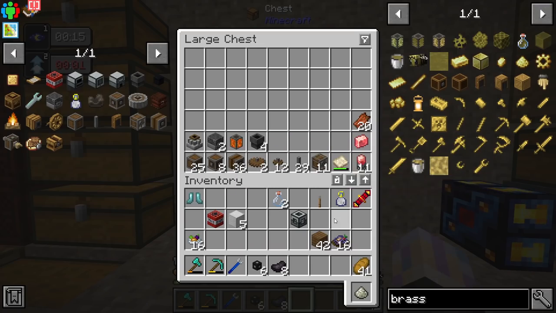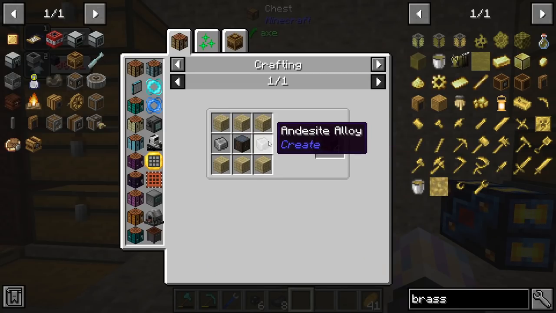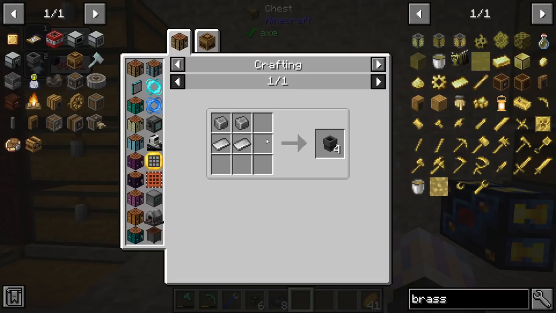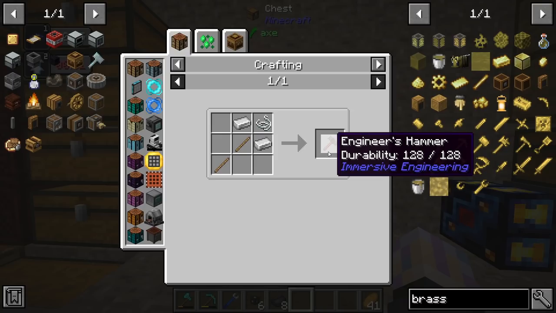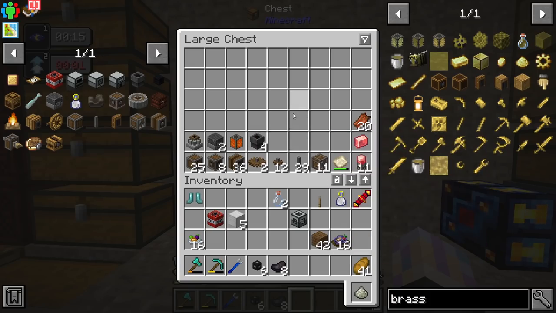So I've gone ahead and made a lot of the crate items we need, everything that did not take brass so far. So I made these andesite casings. It takes mostly these alloys, making most of the stuff, like these chutes. These iron plates here just make a hammer. They have one from the mod, so you can make that one, or you can make the immersive one, which is the one I made. Then just combine them in your inventory, get that done.